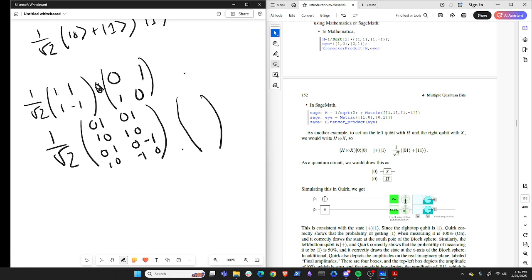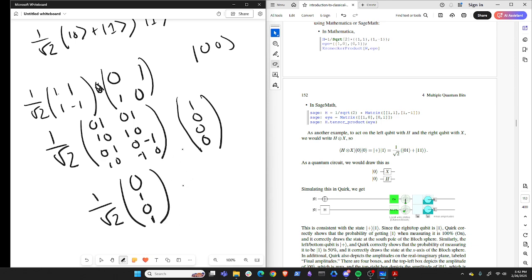So let's say we have 0, 0. That's 1, 0, 0, 0 in column vector format. Similar to the way that we solved up there, we'll just take this and add it out. So 0 times 1 is 0, so we have all zeros up here. Here, there's only going to be 1. This is 1 times 1 plus all the rest of the products are zeros. Similarly, here we have 0, and then we also wind up with 1 here.